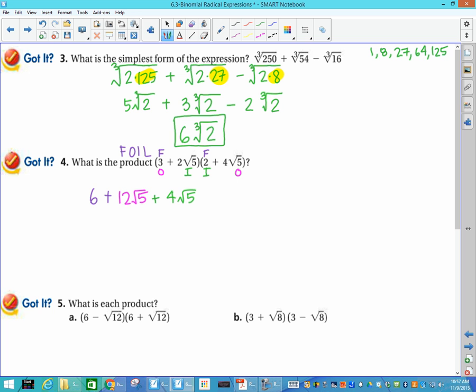And then I get the last term, and the last term in each binomial is what we're looking at. 2 root 5 times 4 root 5. You multiply the outside, and you get 8, and the square root of 5 times the square root of 5 is 5. Please don't write the square root of 25. People are going to forget that's what it is. But this is that concept. The square root of x times the square root of x equals x. So when you have 2 things exactly alike, then you get that.